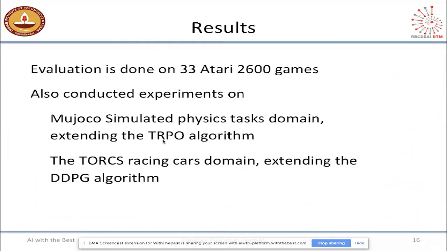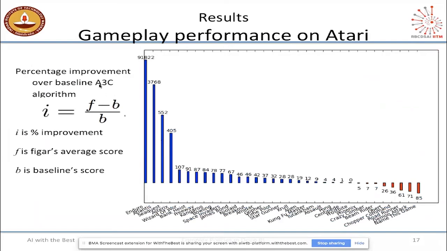Right? So let's look at what happened with Atari games. Here is a statistic that we are plotting, which is a percentage improvement over the baseline A3C. You can see that for many games we get significant percentage improvement, including in some cases several hundreds and even thousands of percentages. In some cases our performance is poorer than the baseline, but that's surprising because the baseline uses a repetition of 4, and we should be able to at least learn the same repetition of 4 on every frame. Maybe it just needs more experience and more trials, and we get to at least the same performance as the baseline, right?